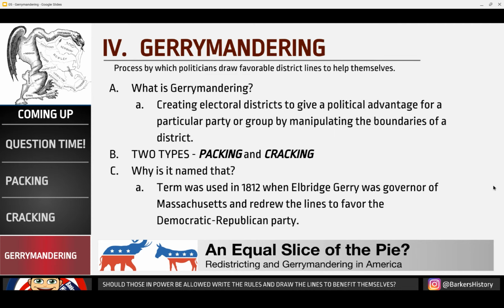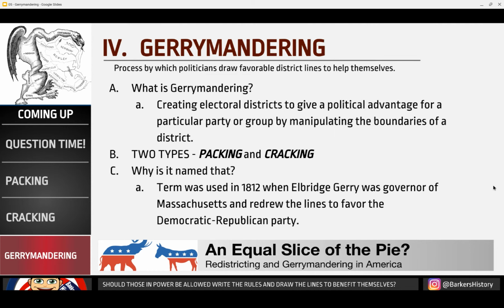So maybe you'll cut a county in half, for instance, right? Or maybe you'll cut an urban area, like a city, into different pieces, right? You can do 2 types, which we're going to talk about in a minute. There are 2 main types of gerrymandering. One is called packing. And packing is when you pack as many people of the same ideology into one area so that it neutralizes their vote. Or there's something else called cracking.